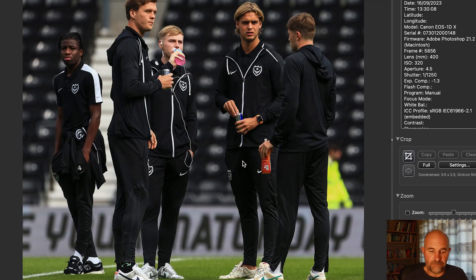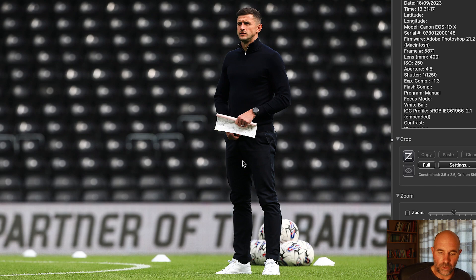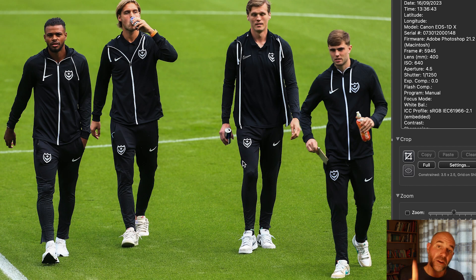I always try and get a nice low-down shot with the stadium seating in the background of the visiting players on the pitch, inspecting the pitch as we call it in the captions. Then I quickly head up into the stand to get a nice high angle with the backdrop all grass. With them wearing black, I thought it emphasised them quite a lot — they were walking back towards the dugout after inspecting the pitch. You've got black on black, and then the black and the green, so I thought that was quite nice.